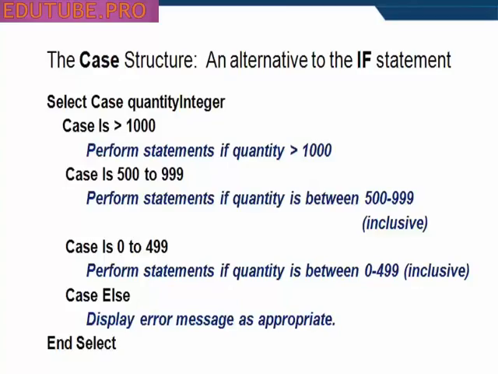Now, one nice benefit of the case structure is that you can use a clause called case else. This is an optional clause, just like the else is optional in the if structure. But the case else basically says that if none of the above are true, then this gives you one last opportunity to catch an error or display an error message, or something out of the ordinary has happened.